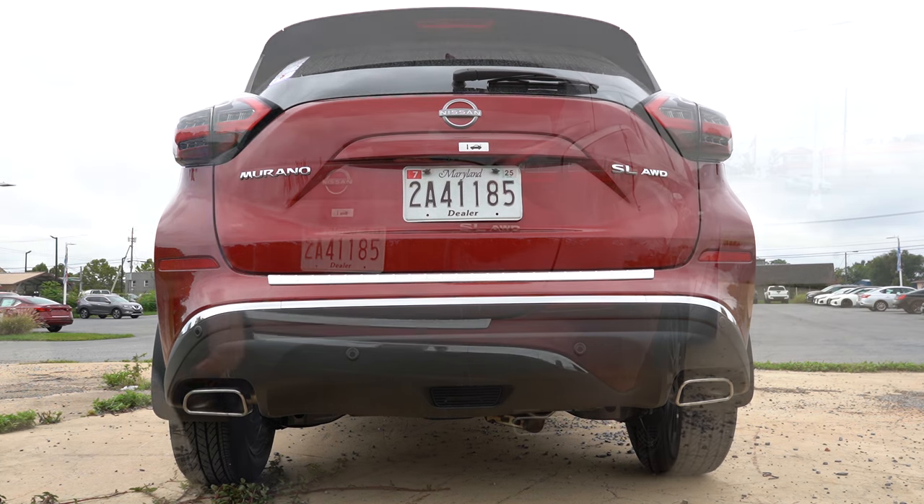Here's the key: Nissan logo at the top, lock, unlock, a button to pop the rear tailgate, and a circular button for remote start — which comes standard on all trim levels. It's all keyless entry with push-button start. Once started, the tachometer is to the left and speedometer to the right, with a fairly large digital display in the center. Steering-wheel-mounted controls on the left let you toggle between radio info, outside temperature, digital speedometer, compass, range to empty, Trip A/B, and average fuel economy.